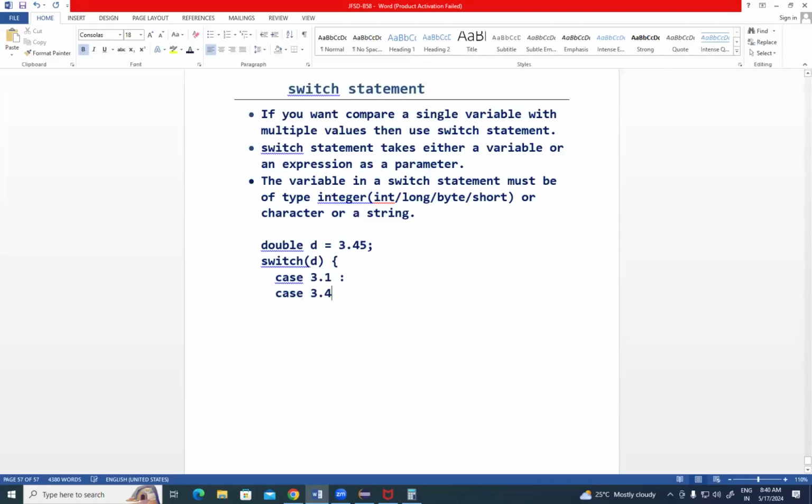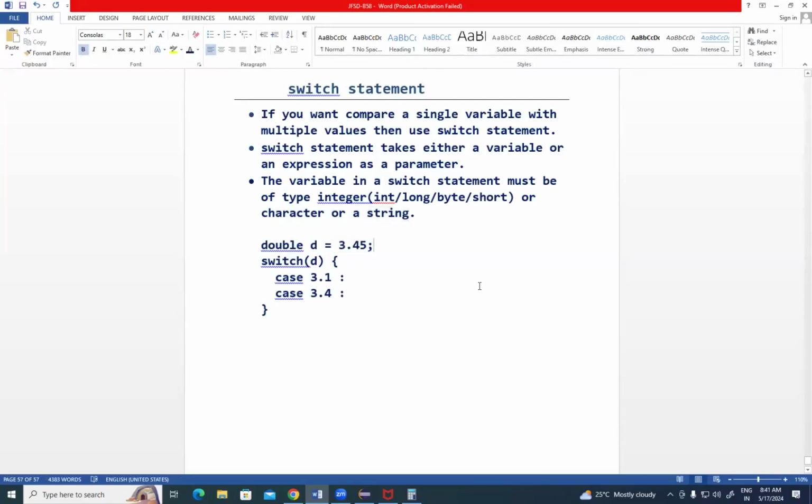We can't write like this. That's what I'm trying to say. Because in switch, what variable are you using? D. D is what? Double. It is not an integer. It has a decimal point value, right? Then tell me, can I use this variable as a parameter in a switch statement? No. The variable in a switch statement must be of type integer or character or string, but not double or float or boolean. Everybody getting my point?